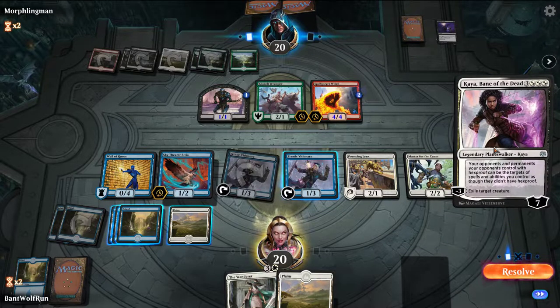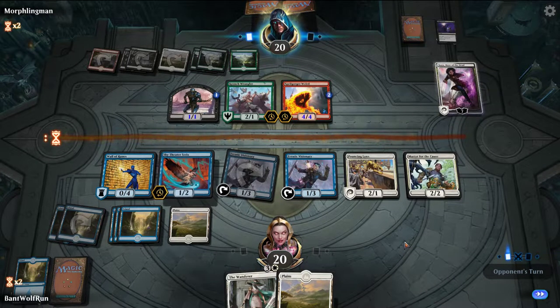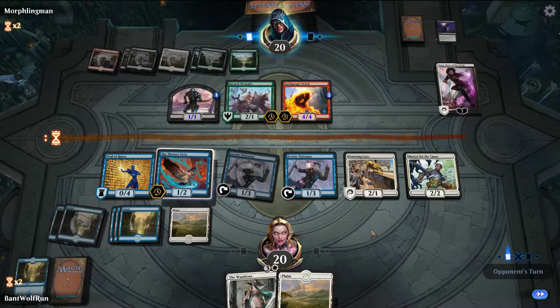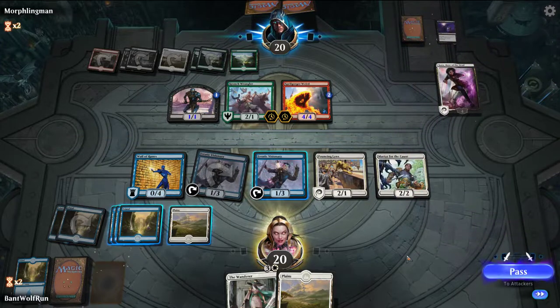So what does Kaya do? Exile target creature, your opponent, and permanents you control. Your opponent's permanents of hexproof can be targeted. That's fine. I faced undead horrors. This next turn, see what they decide to exile here. My, I'm gonna make myself scarce. Keeps things interesting.